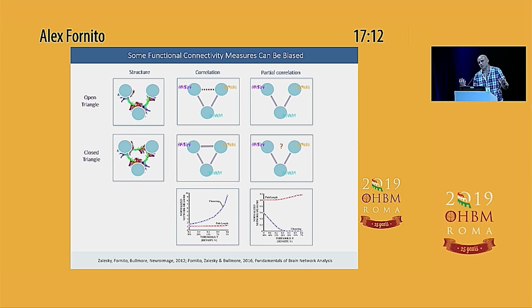Now there's alternatives. There are regularized partial correlations that have parameters allowing you to tune the degree to which you partial out indirect effects and so on. And there's obviously alternative measures of coupling. But the point of this slide is just to illustrate that certain coupling metrics can have their own specific properties that induce a certain structure into the network, and then you need to think carefully about the effects that that's having, and maybe that informs the type of null models you need to use for your inference. And Andrew Zalesky will talk a bit more about null models later today.